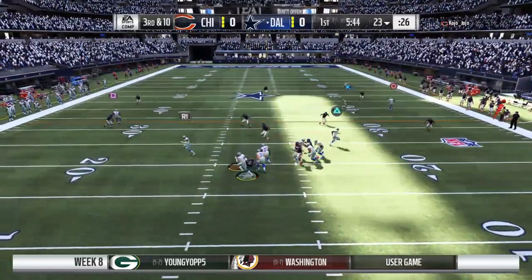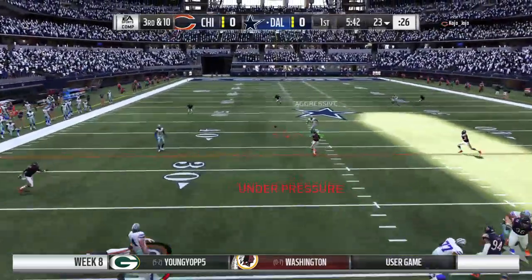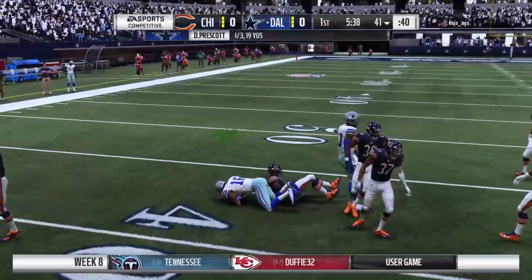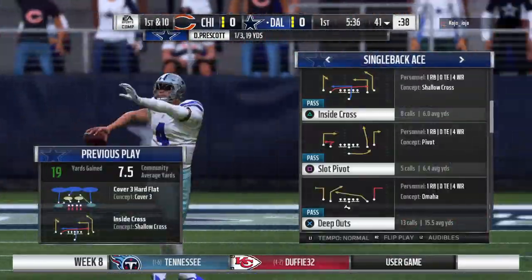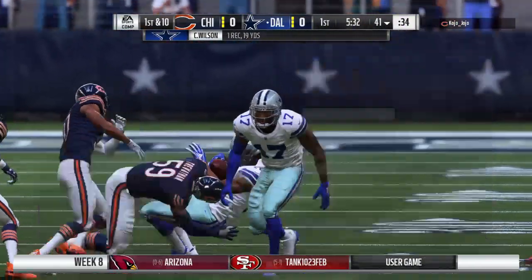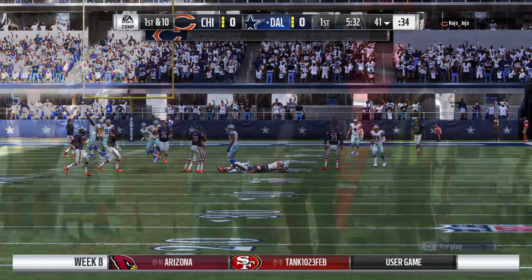Throwing, Prescott steps away to his left. They're able to locate Wilson. And they get him down, but not before he takes it across the 40-yard line. And the play goes for 19 yards, gives him a new set of downs.